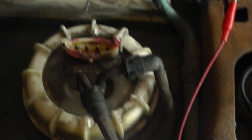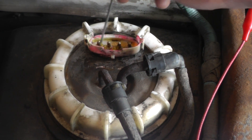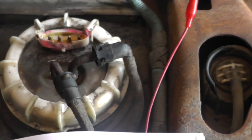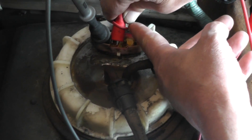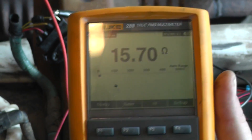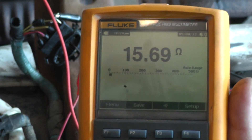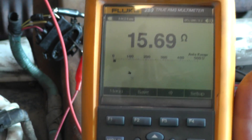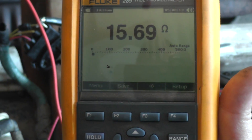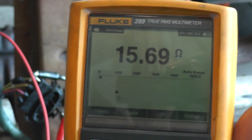Now I'm going to show you the resistance I checked earlier under the hood, which was 15 ohms at C118. These two pins are for the sending unit. Our reading here is 15.7 ohms. Now I know there's about a half a tank of gasoline in this tank, and the spec is 22.4 ohms when it's empty. So we're actually reading less than empty even though we have fuel in there. It looks like this sending unit is stuck at 15.7 ohms, and the gauge is reading that value, putting it slightly below empty.